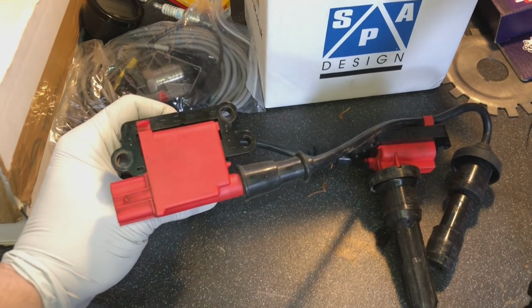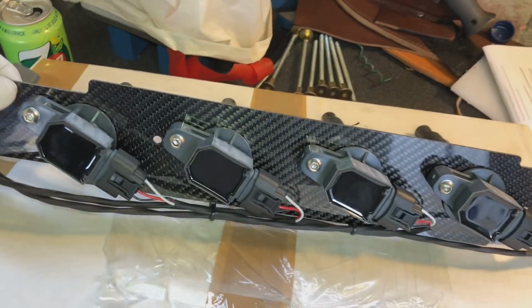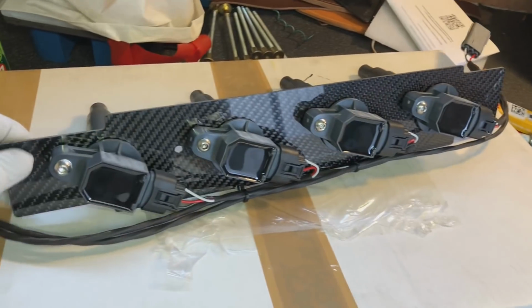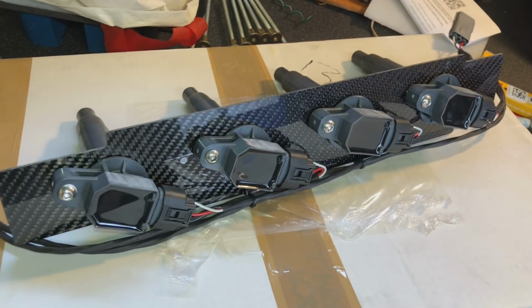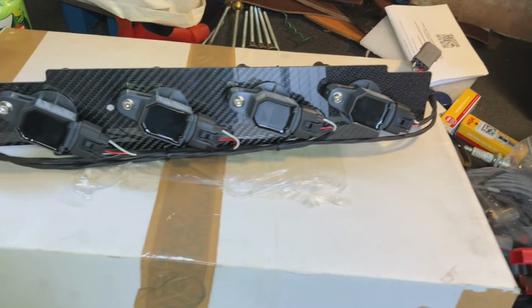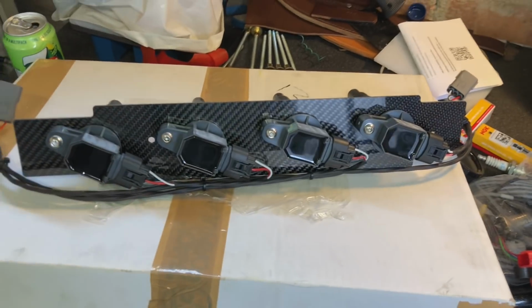And you can see the stock coils, they bolt on, and you've got 2 coils running 4 plugs, whereas now you've got 4 coils running each individual plug, sequential spark. Absolutely perfect control, and we have no problems with spark blowout at high boost, because we want to run some nice boost through this engine. So this is another lovely upgrade that we've got going on the car.